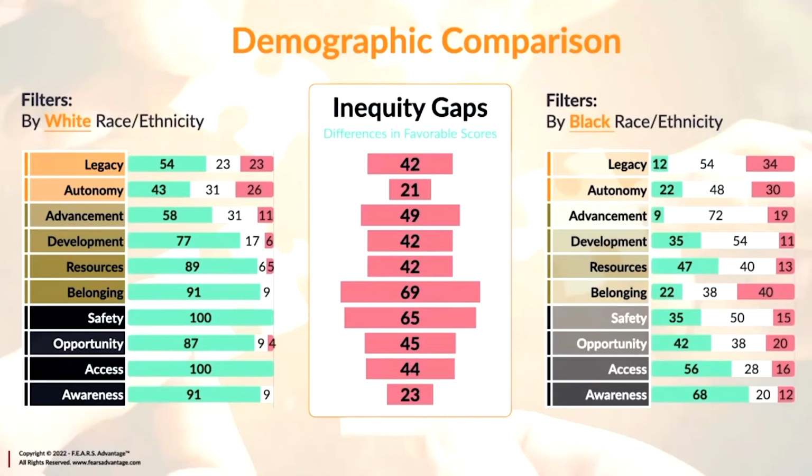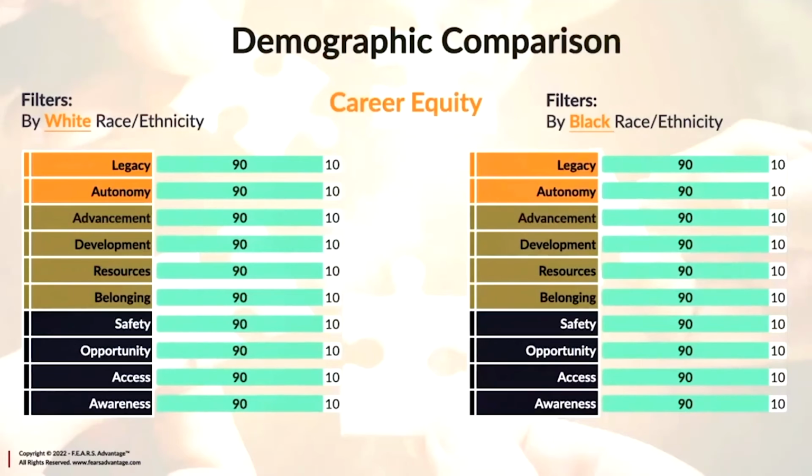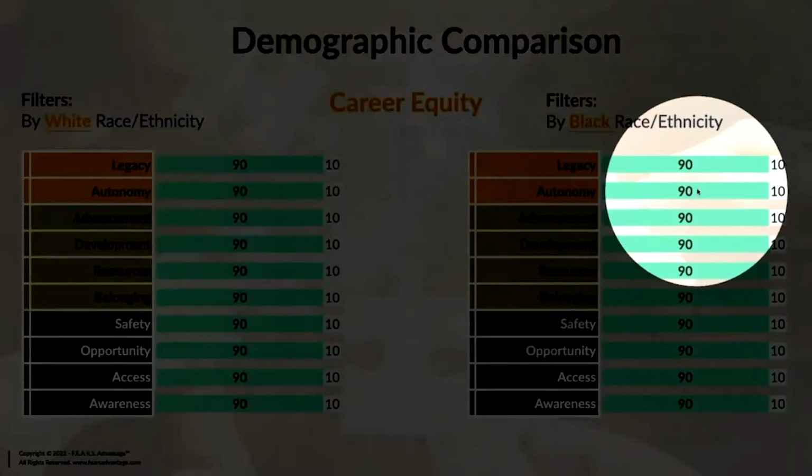We're not asking you to save the world. We're asking you to make sure we can close the gaps inside of your organization. Because it's important to know that if you had it like this, where anybody based on any demographic that you split could rate high scores, this is how you know that your people are working safely and thriving. Notice that we're not even asking you to aim for perfection. This is 90% favorable and 10% neutral.